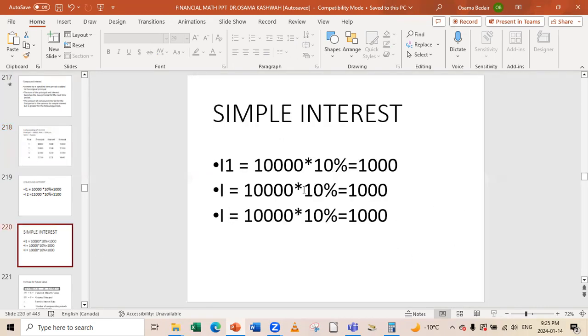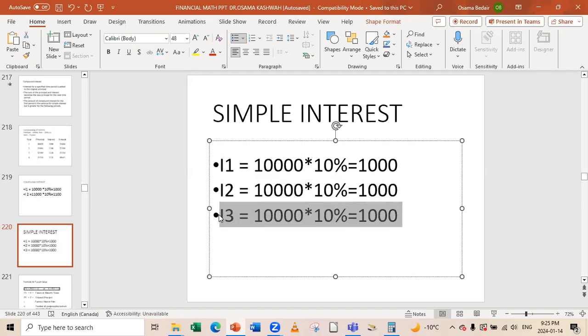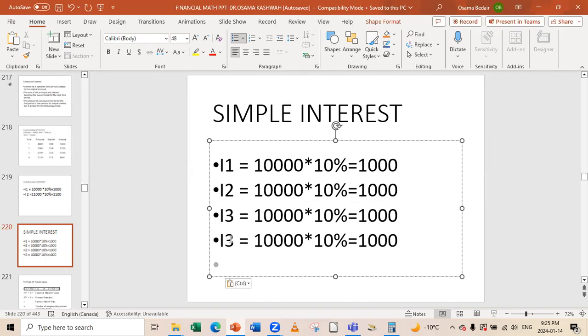So when we decide like this as an example, 10,000 plus 1,000, the first year it will be 11,000. Second year, 11,000 as well. 10 plus 1, the interest will be 11. Third year, 10 plus 1 will be 11. Fourth year as well, 10 plus 1 will be 11. So this interest for the first year, this interest for the second year, this interest for the third year, and fourth year is the same. Control Z. I'm talking about the simple interest. Control V, in the fourth year, it will be the same. Interest for the fourth year will equal 1,000.